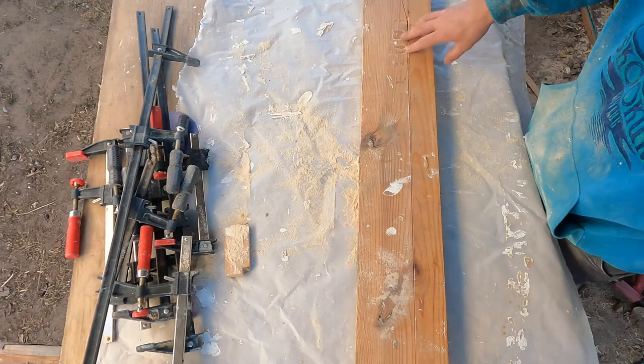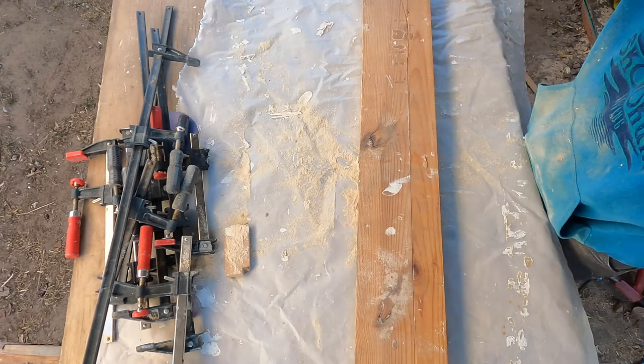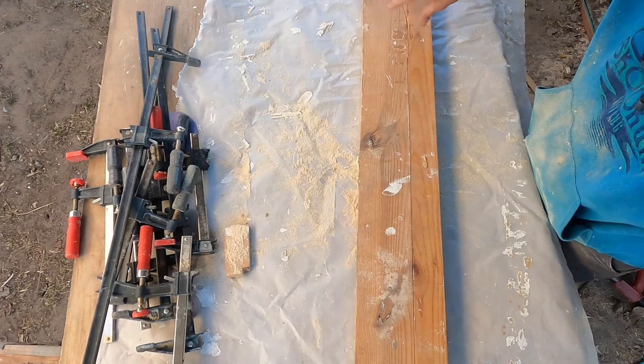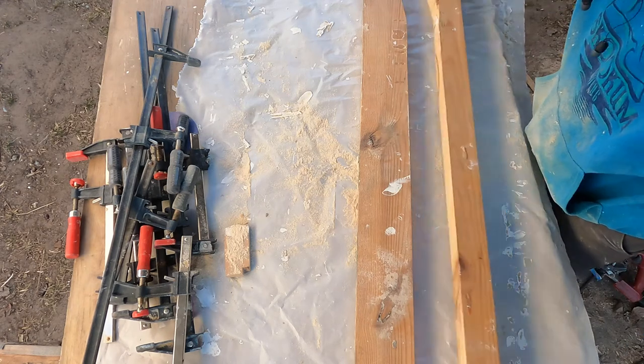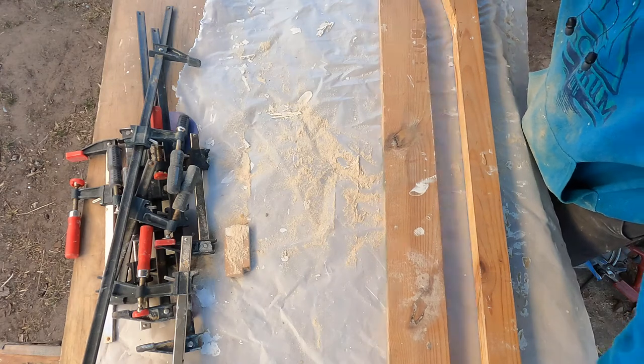You can do whatever angle you want. I've seen anywhere from 5 up until 15, but I think 10's right in the middle, so that's a good angle for me. I'm not a professional canoe paddle maker by any means.